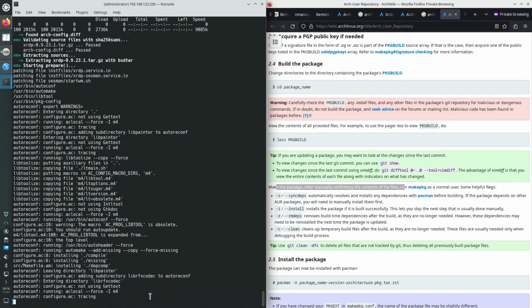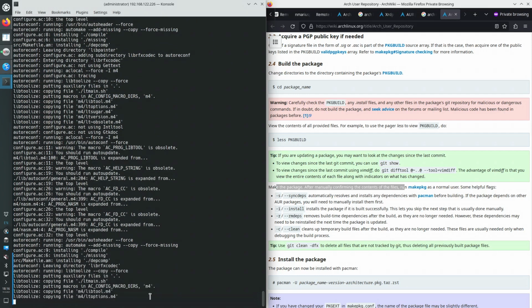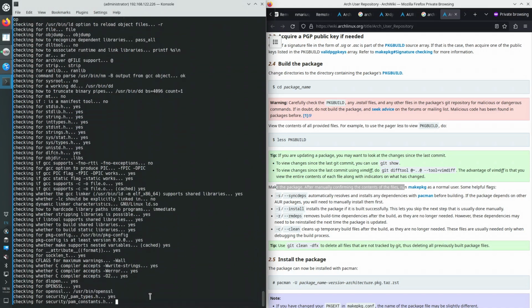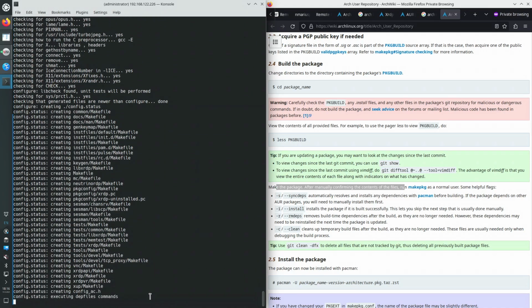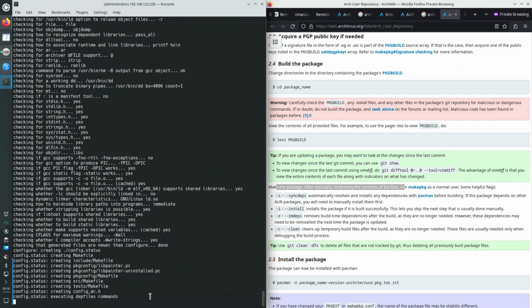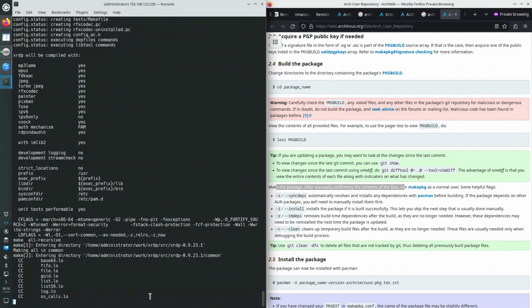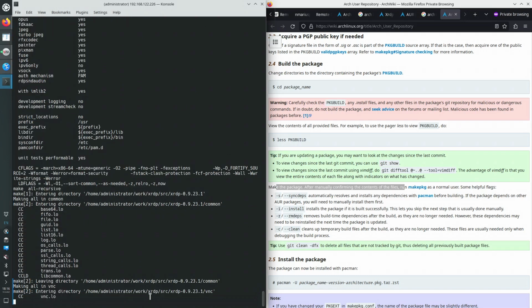So it has downloaded a source code tarball release of the package xrdp. It has uncompressed it. Then it's running GNU configure. Then it's running probably GNU make.